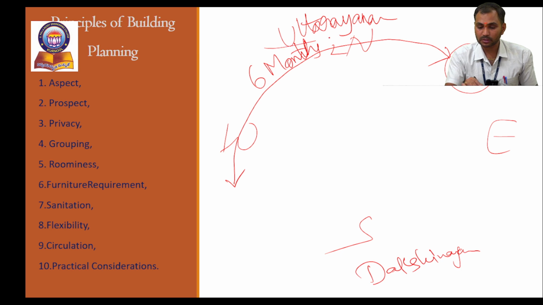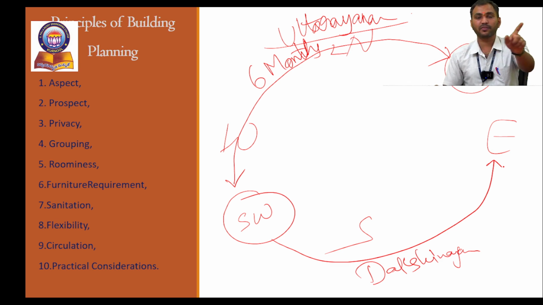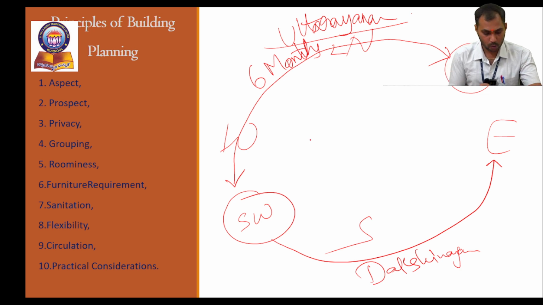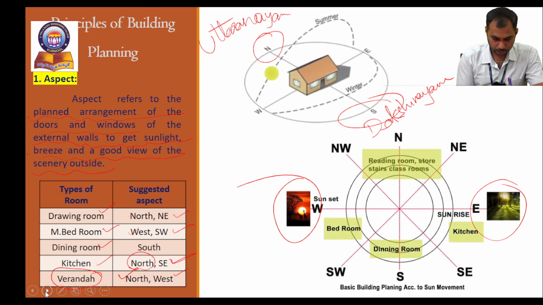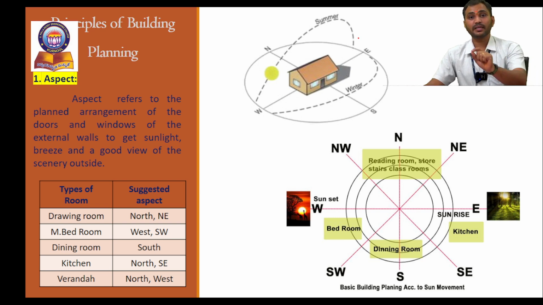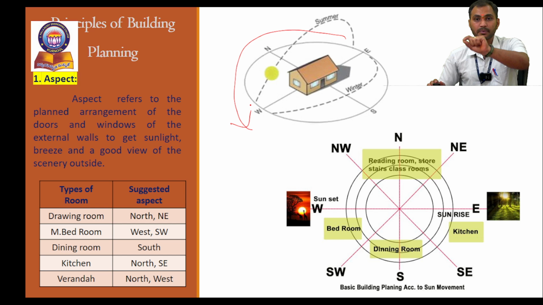Next, this is the Uttarayanam. And next, Dakshinayanam means where the sun travels from the southwest corner directly to the east. This is the movement of the sun in relation to our earth. So these are the conditions where we get the ventilation, and these are the conditions we have to follow. So Uttarayanam means where the sun starts rising and slowly moves from north to the west direction, which is the summer season.